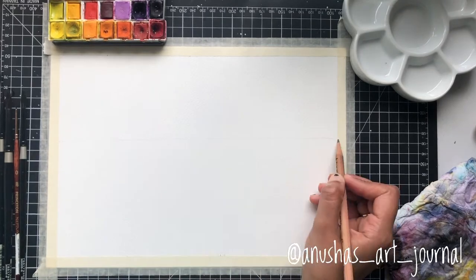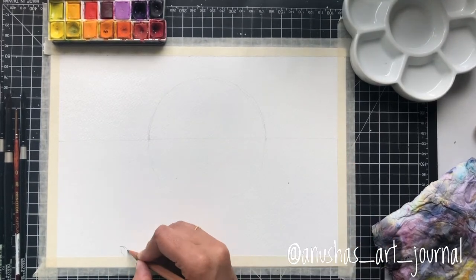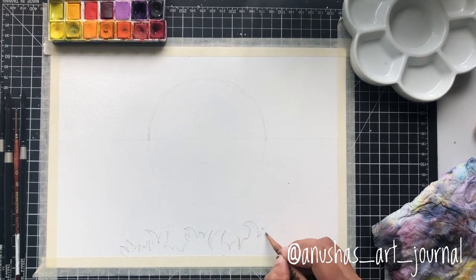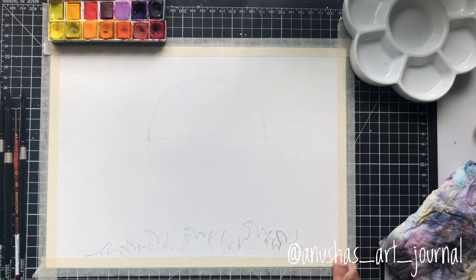First, we draw the outline of my painting. Here we are drawing a huge sun on the horizon line and its reflection on the other side of the horizon line. And a few small shrubs at the bottom. That's it for our outline. It's very simple and easy.